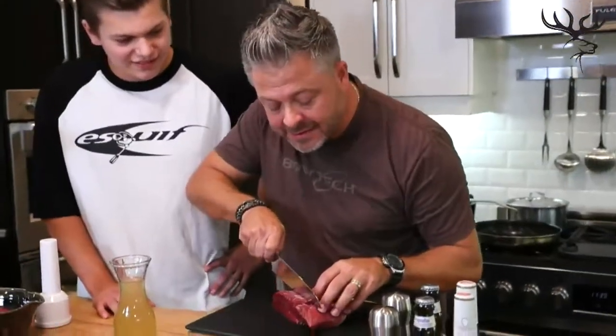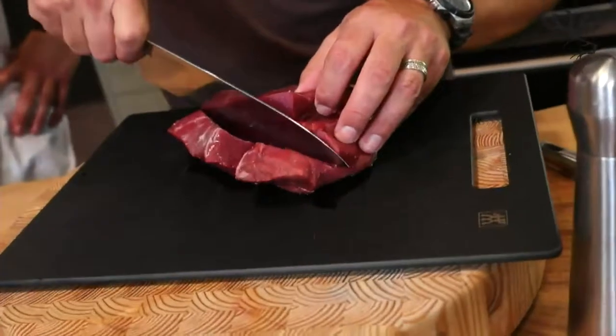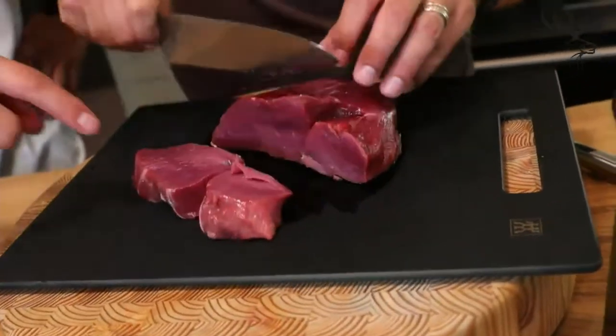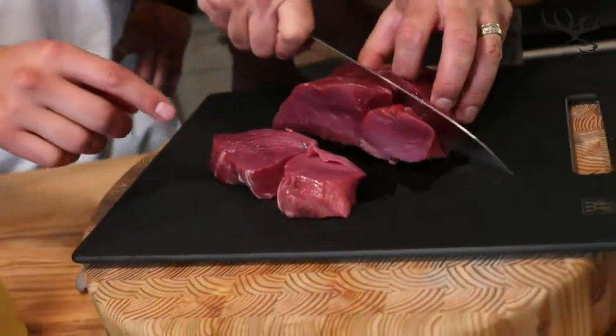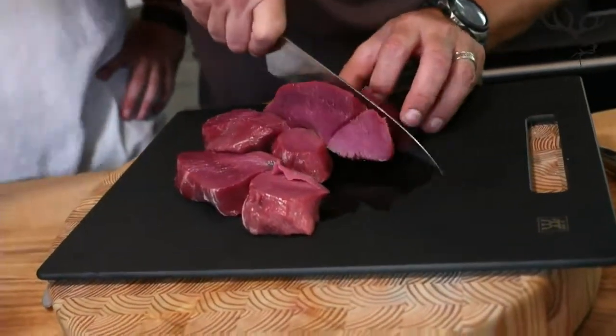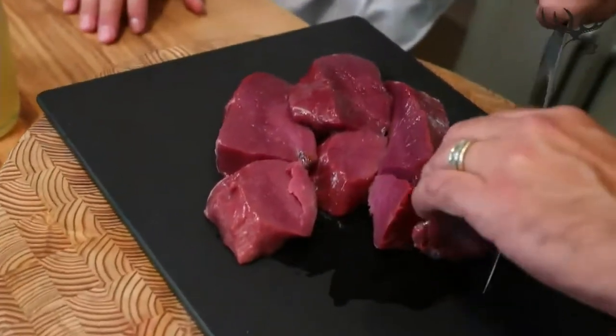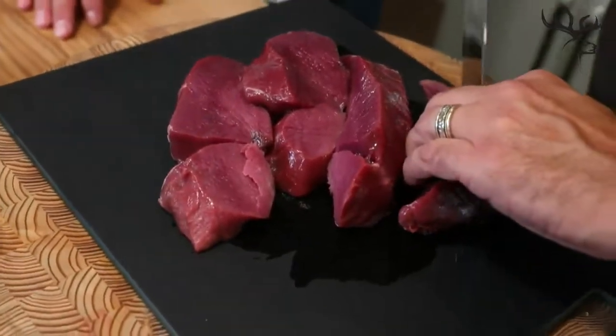Now, let's look at the meat. This is the money here. I'm just going to take my time because I want you to see the quality of this. When we were doing this earlier, I almost had a momentary lapse where I didn't want to make meatloaf and just eat this as a steak. The quality of this meat is unbelievable. We literally almost switched this to a steak recipe, okay?